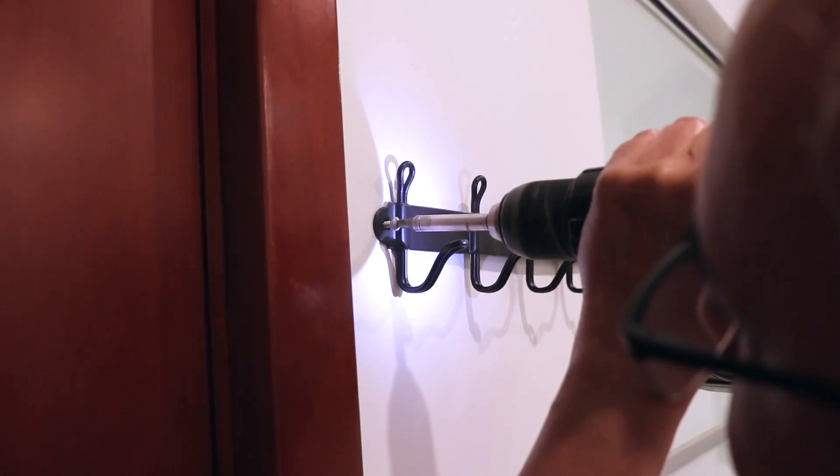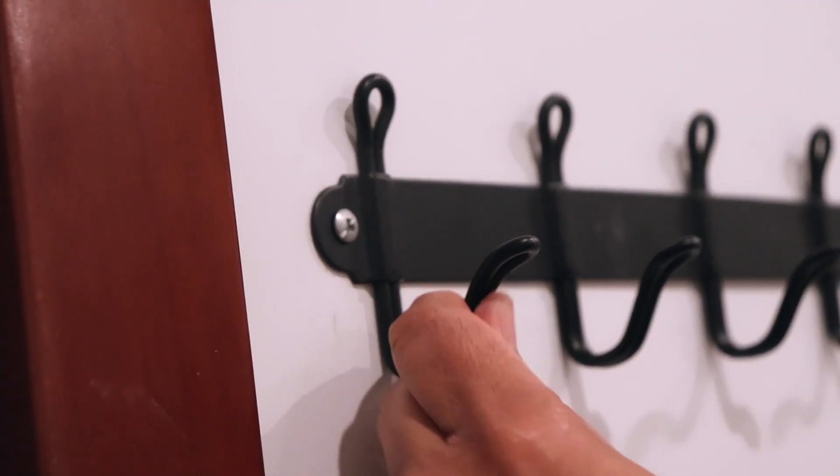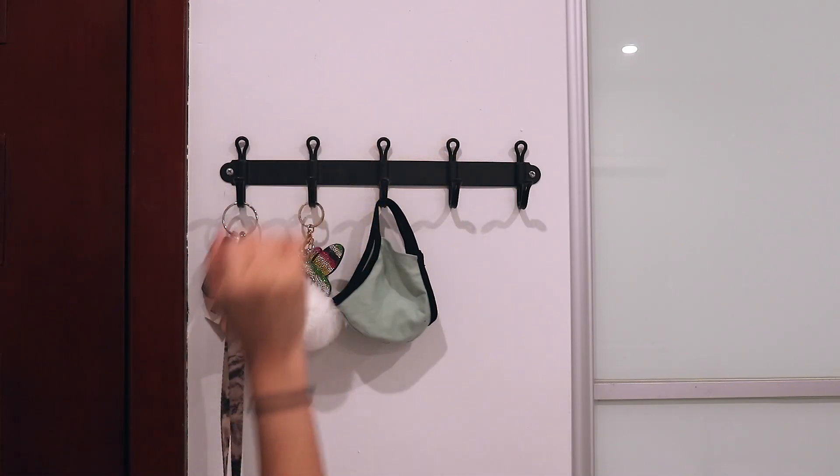It would always fall on the floor or be in the way of my mouse or when I'd put something on my desk. So one thing I did was put in a hook hanger, and once I did that it saved my life. I usually walk into my room after school and just hang my keys. Having things in point of performance — once you walk in — or having things in very specific places is really helpful. Think of things that you use and put them together in one cabinet or in cabinets that are close to each other.